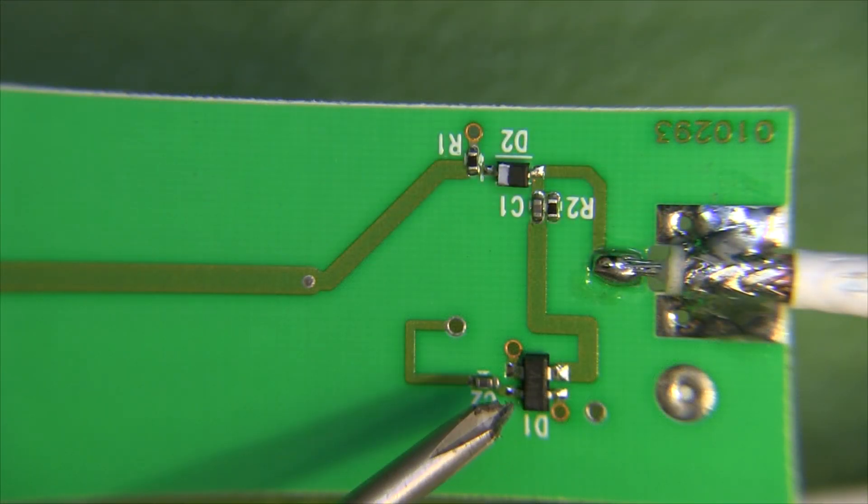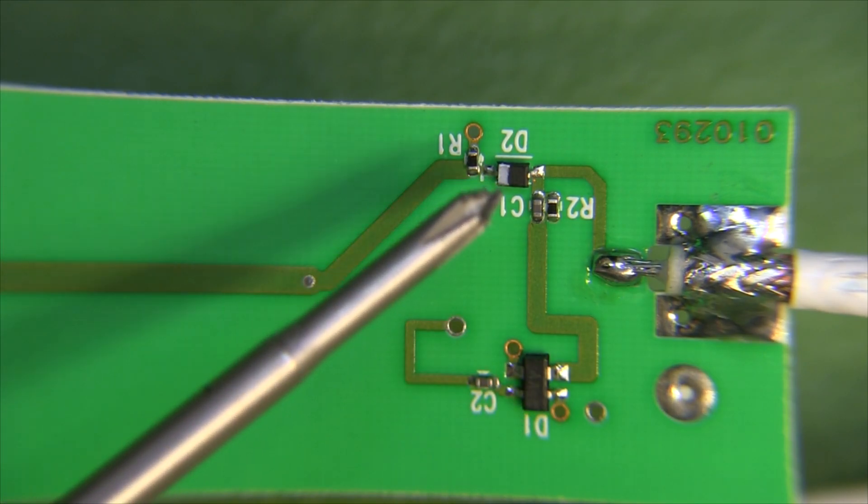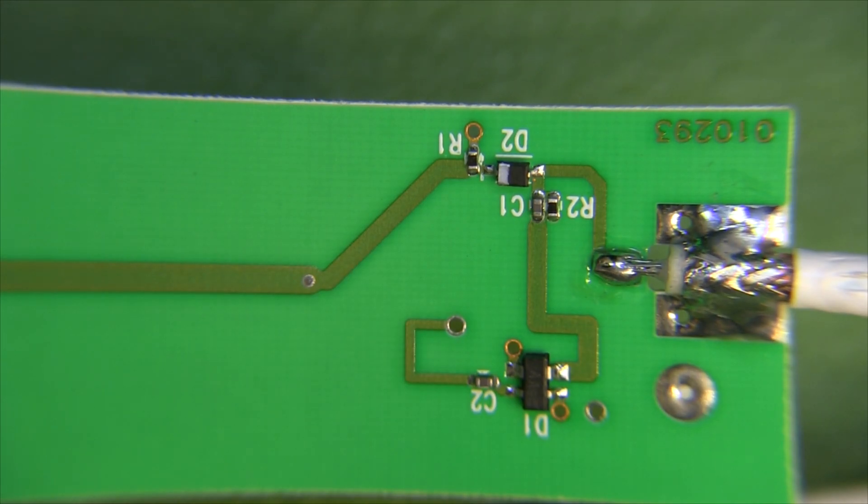Here's a closer look at those passive components. We've got an inductor over here and a capacitor over there. I would have to say that this antenna is probably over-designed, and that's probably why it cost quite a lot of money. I mean, we don't really need to go into that kind of level of design really. Adding the components there just adds to the cost.